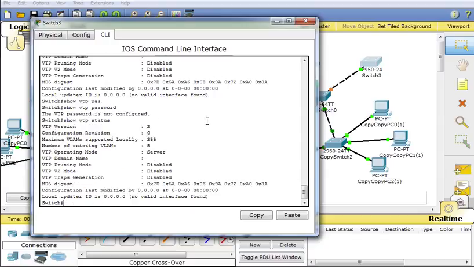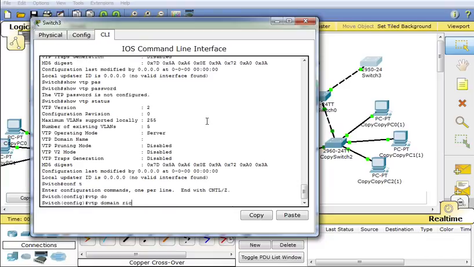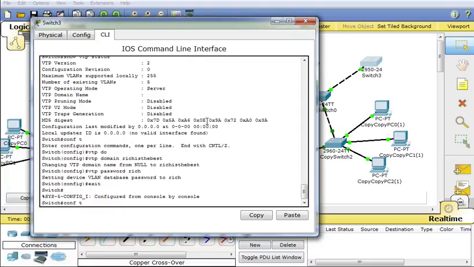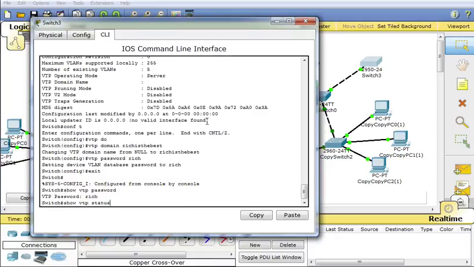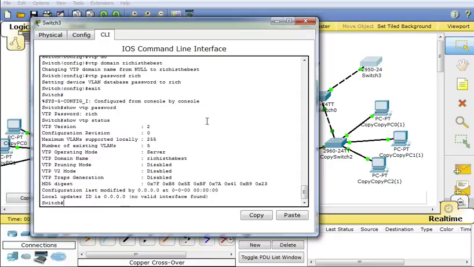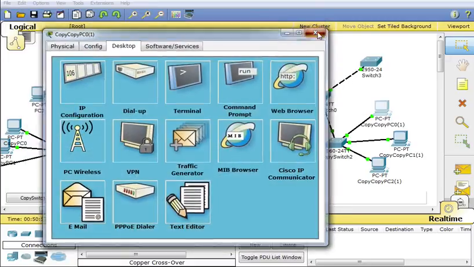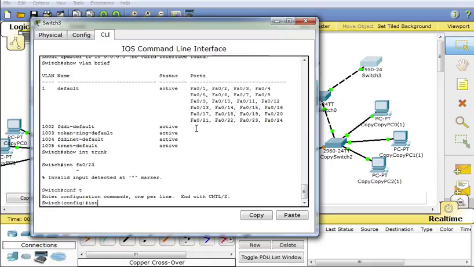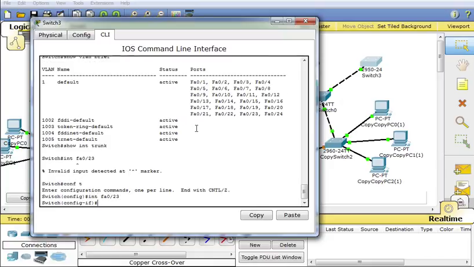So deleting the vlan.dat deleted the VLAN information from the switch, and there are no VLANs on the switch right now. So in theory, if we add the VTP domain again and the password, then we should have the VLANs now. We still don't have our VLANs. So our interface isn't trunking. So int fa0. Oh, because I didn't save the config. That's why. No, that makes sense. I didn't save the config, so it went away.